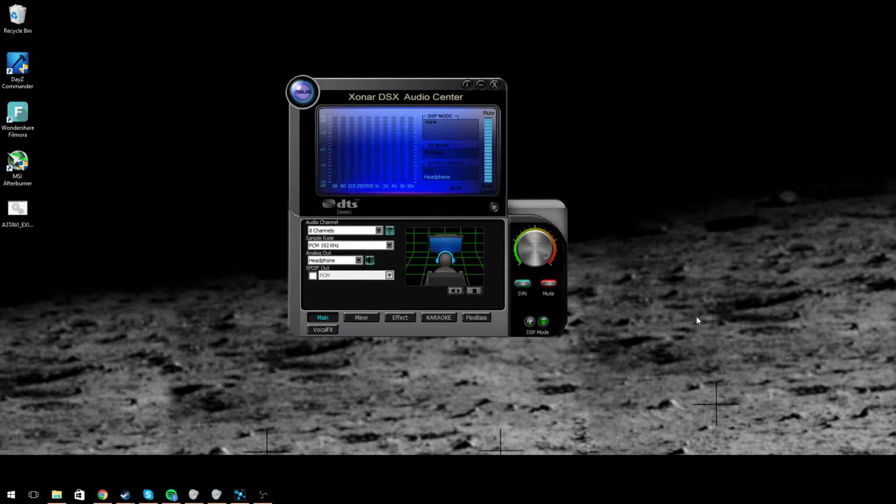And so in CSGO, I won't set the audio option to 5.1 speakers. I'll have it set to headphones, and then it would just give me the 7.1 surround sound, and it works really good. So you might as well just give this a try and see if it works for you.